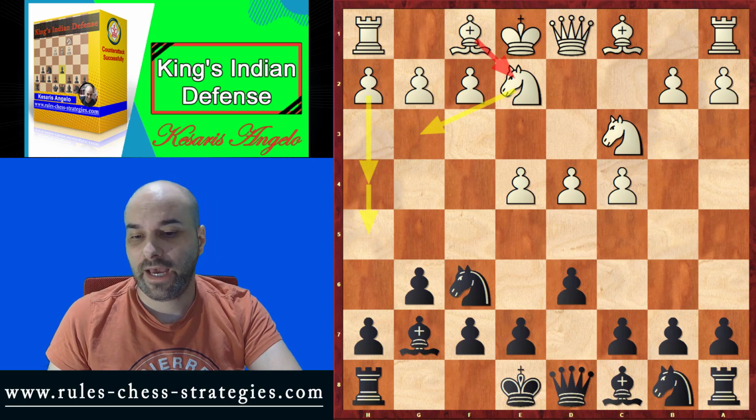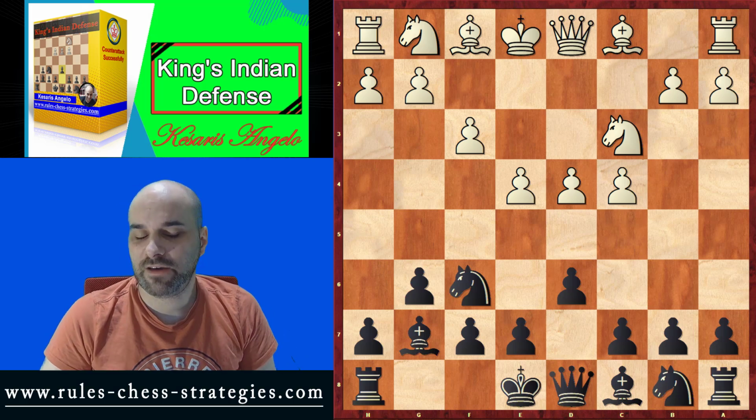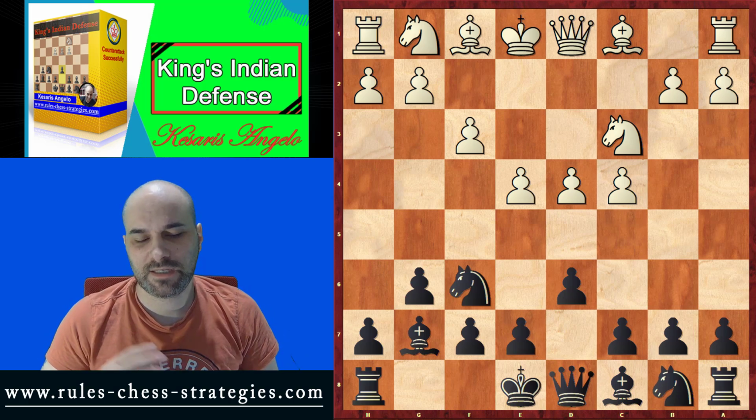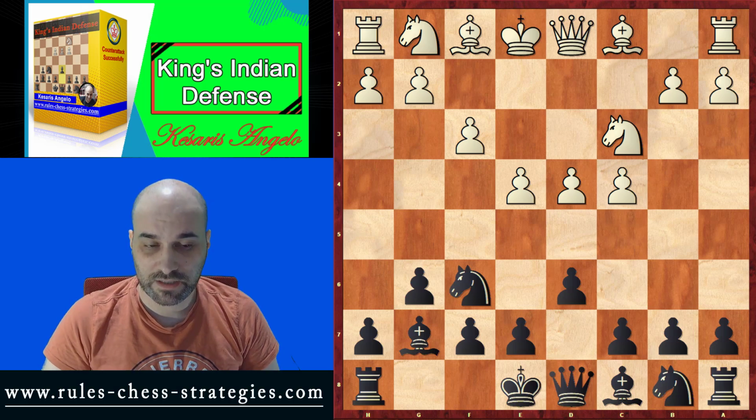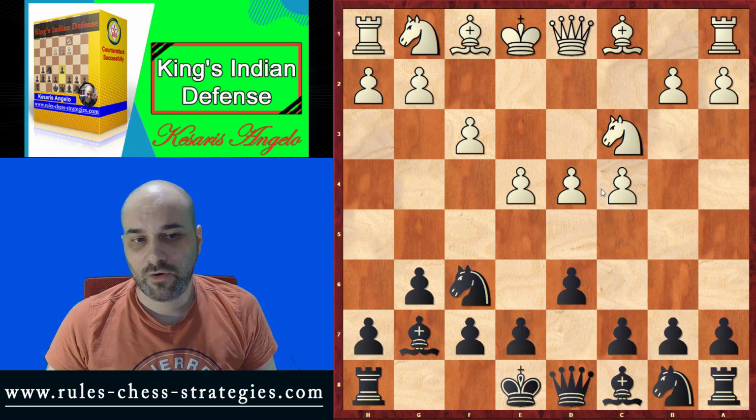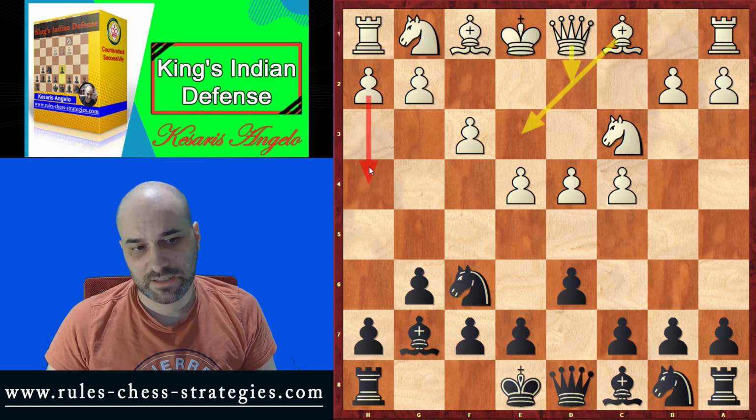You need to know. Another system, one of my favorites, I used to play this with the white pieces a lot, and I managed to win a lot of strong opponents with this system. International Masters, I won with this system. f3. The idea of this Zemi system, f3, is to put the pieces like this and start the attack like that.